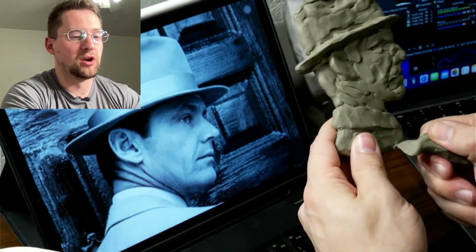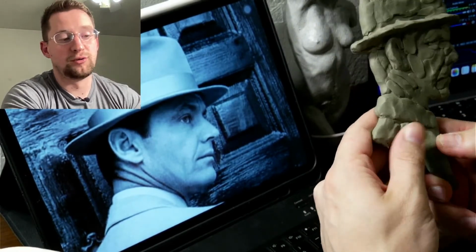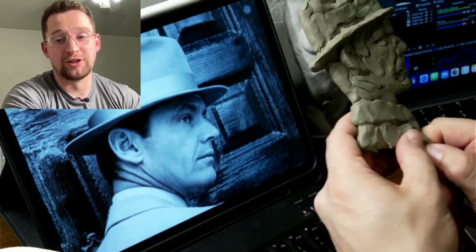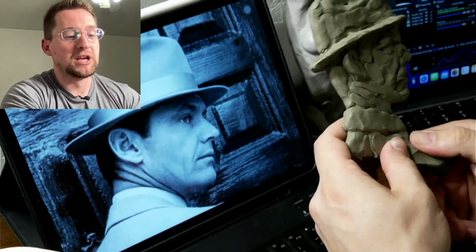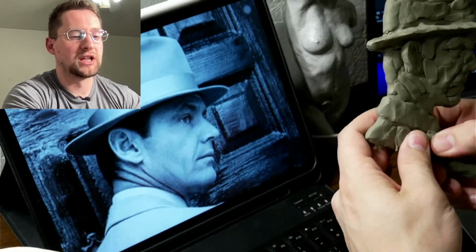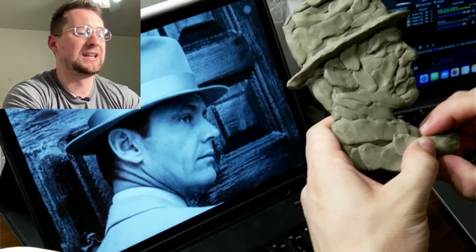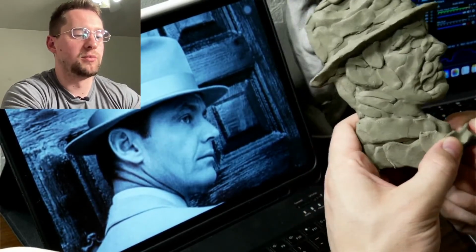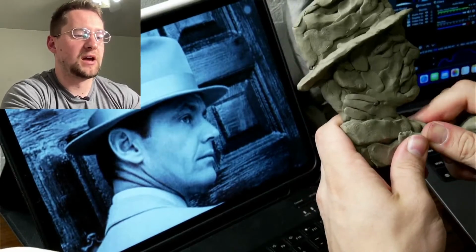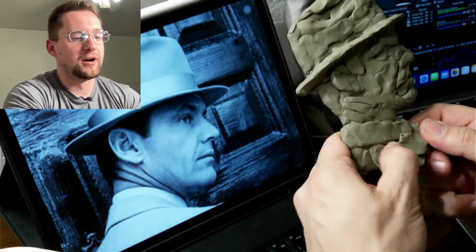But if you've never sculpted a nose and you think, oh, I know what a nose looks like, it's like, no, you really don't. You really don't know what it looks like until you've sculpted it, because you actually need to know what it looks like from every angle, and how to move the clay so that it gets into that form. And so that's why I recommend using references, especially for beginners.